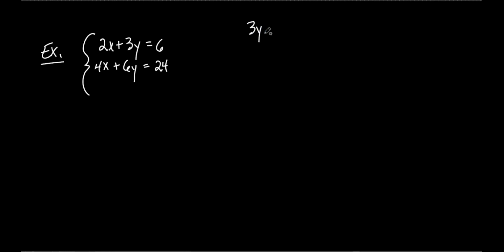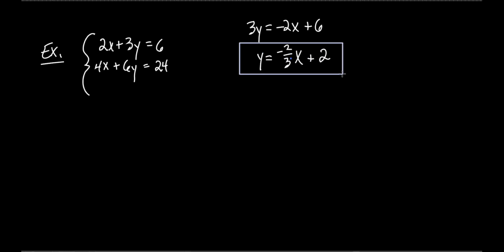So what would I get? 3y equals what? Negative 2x plus 6. Divide by 3. So y equals what? Negative 2/3 x plus 6 divided by 3 is 2. So that's one of the equations. I'll put it in a box. You don't have to put it in a box. I do just so it stands out a little bit, all right? So I know I'm going to graph that. Again, it's not hard to graph. Just because it's got a fraction, we graphed a fraction the last time, didn't we? So it's really not that hard to graph. Let's do the next one.